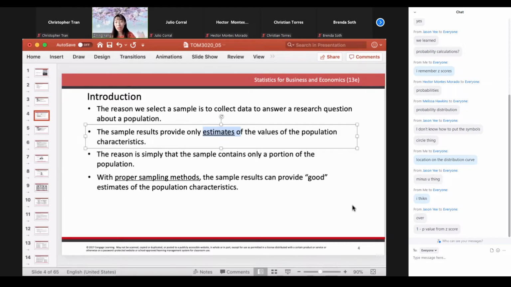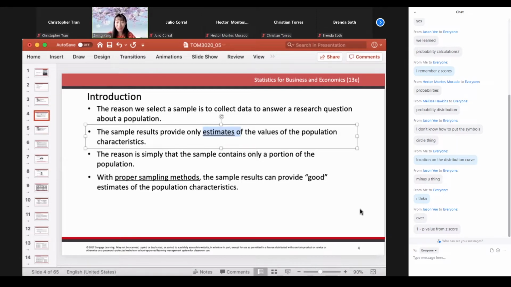And estimation simply means an educated guess. We take our best guess, but in statistics we say we make an estimate. This is the translation between statistics and plain English. People say, I'll take a guess. My best guess is the average exam 1 score will be 82. That's my best guess, but that's my estimate.